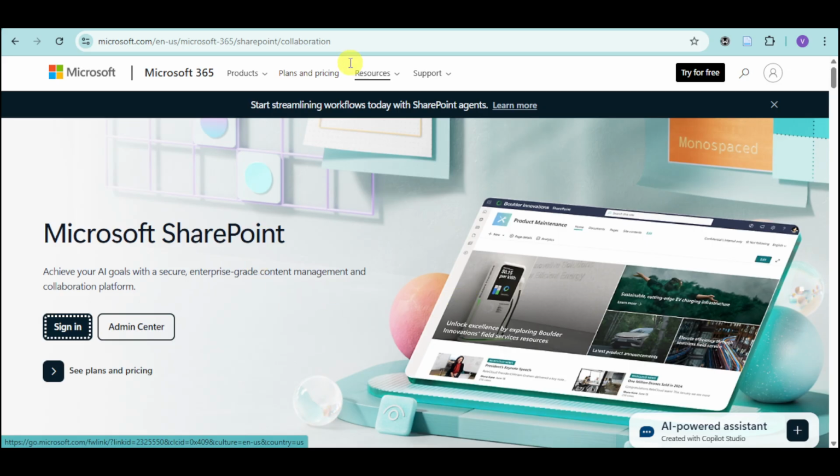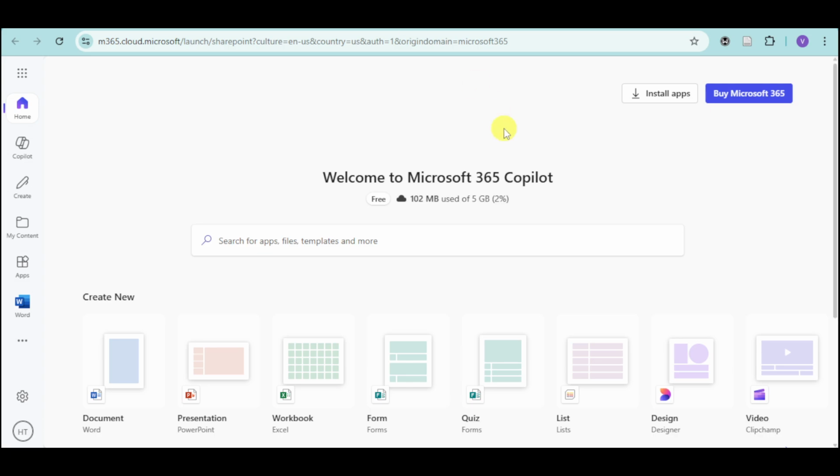Once you're done with that, you should be able to see in here your actual SharePoint. Open your SharePoint app as well as your actual Microsoft Teams app. Once you have opened those together, next thing that you need to do is navigate to a specific team or channel where the files you want to sync are located.